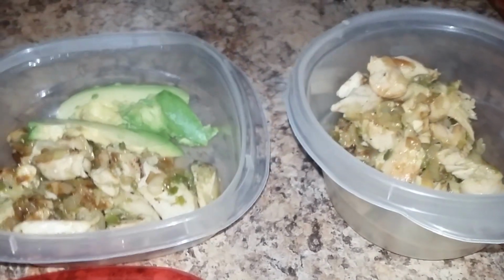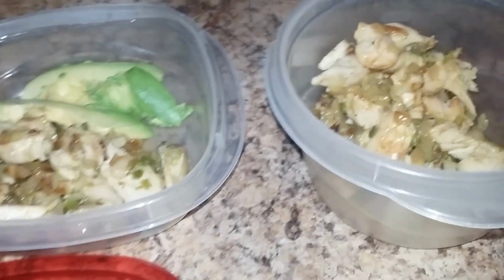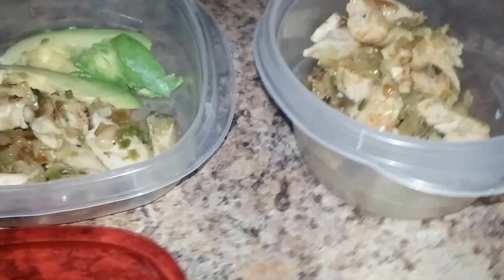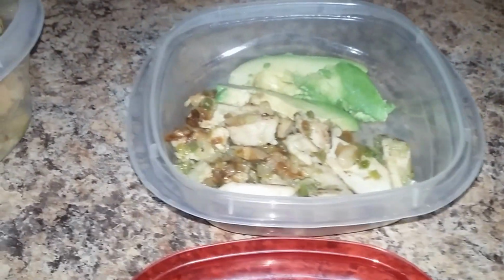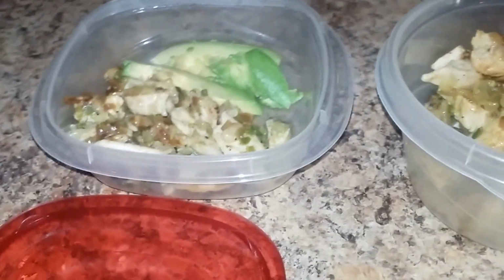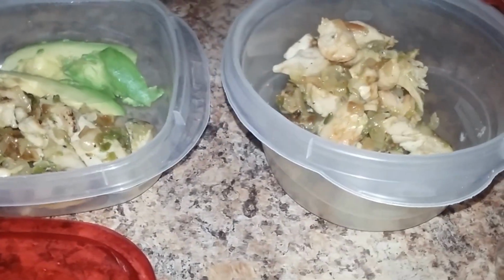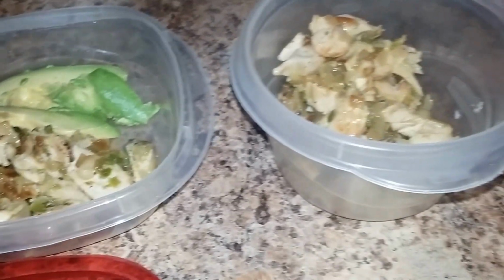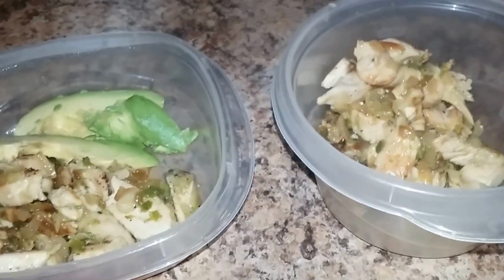My basic meals that I eat is like 4 to 5 meals a day, and I eat the meals at the same time every day. I eat breakfast at the same time. I eat my first meal at the same time. My second meal scheduled at the same time, my third meal, and my fourth meal and my fifth meal scheduled at the same times every single day. Because I'm trying to change my metabolism. And the only way, again, like I told you guys in the videos prior, is that you have to eat more and change in order to change your metabolism.